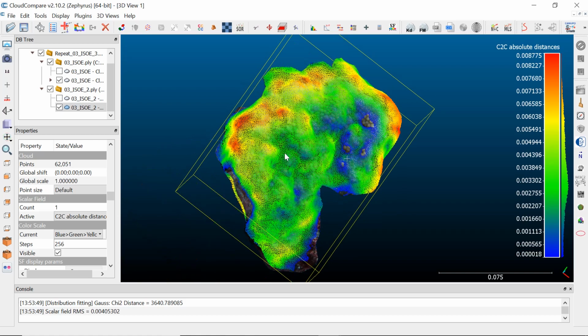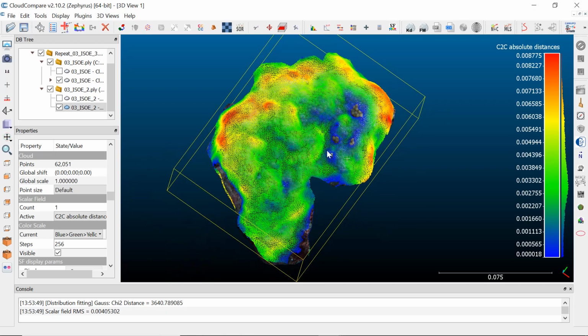Well, I hope I could convince you that photogrammetry and 3D modeling is a great alternative to measure coral growth rates compared to destructive coral staining with alizarin. It works for a range of species, colony morphologies, and colony sizes, and basically only requires a camera and some basic training. I hope I could help you get accustomed with the program CloudCompare and the workflow, and please let me know if you have any questions or comments.